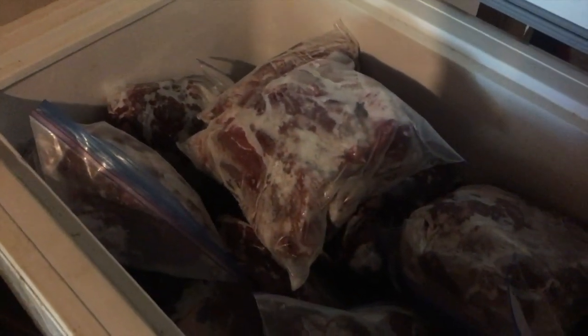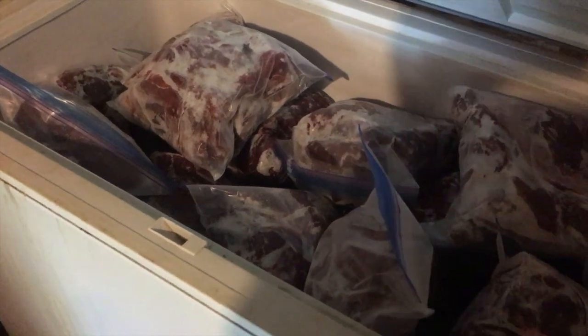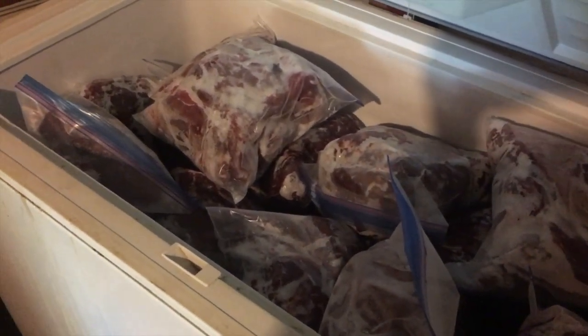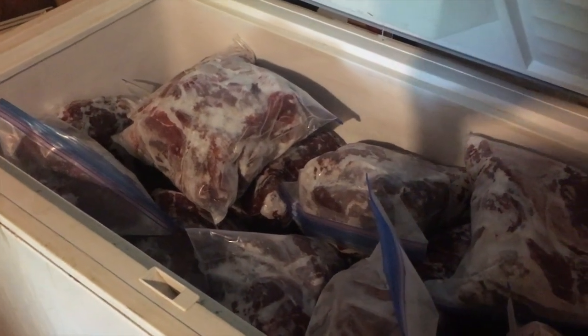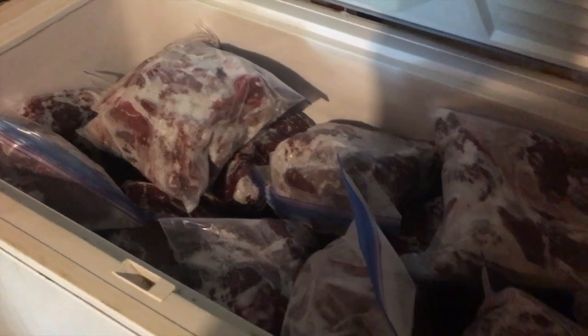This small freezer has a huge bear hide in the bottom, which takes up a very good portion of it. But other than that, it's bear from two bears that Marius got. Some of it we're going to make into fresh sausage ourselves, and some of it we're going to take to the sausage factory to get made into hot dogs — well, not technically hot dogs. It's smokies that we ask them to make in smaller casings, because a lot of places can't make hot dogs with wild game, but you can get them to make smokies with smaller casings.